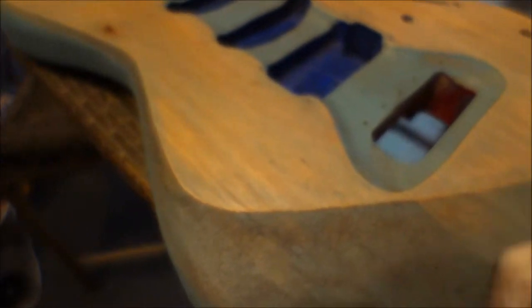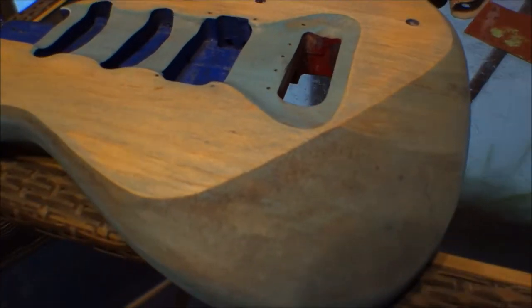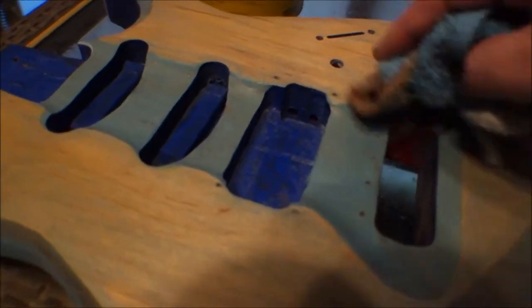But rain is coming in. I'm going to have to stop recording, but just another step of the process as we move closer to something that actually may look right, which right now it doesn't.